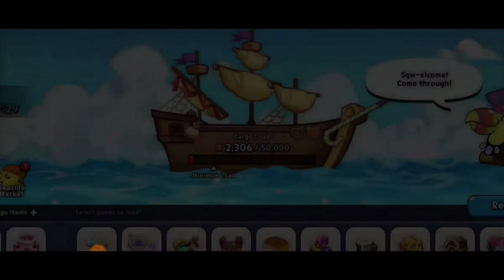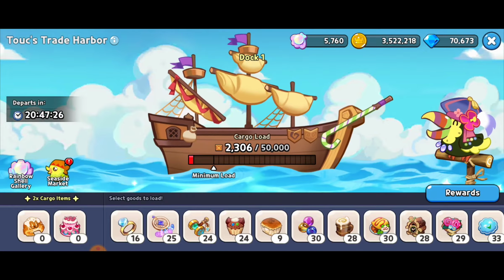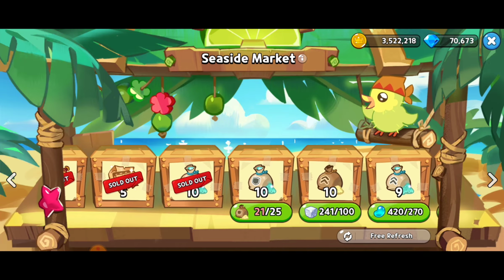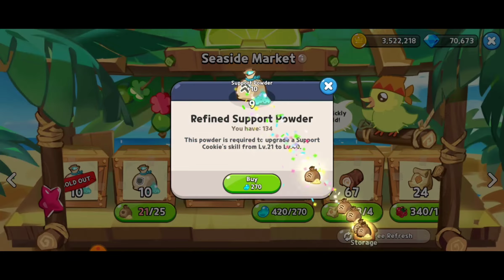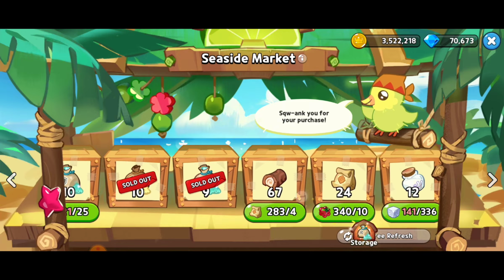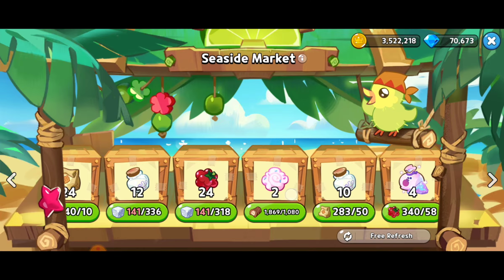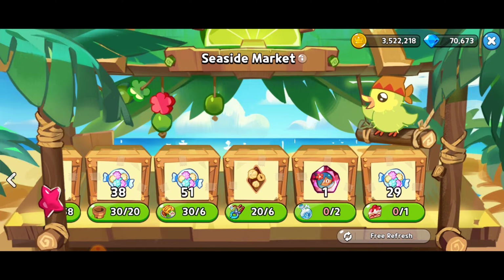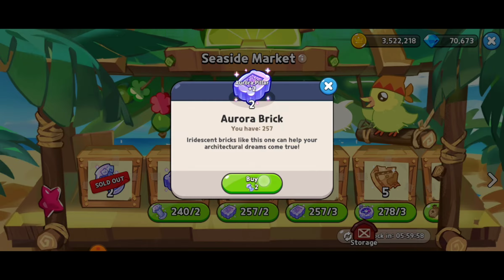I want to go check out the Seaside Market once again. Here, first Took's Trade Harbor, then Seaside Market. So sometimes I save these. Perfect, fabulous. So we're going to spend a little bit of sugar there, get those powders. Nice, that's what I'm talking about. And then here, is there anything I'm going to splurge on? Not on today. Okay, so here we're just going to get these items.